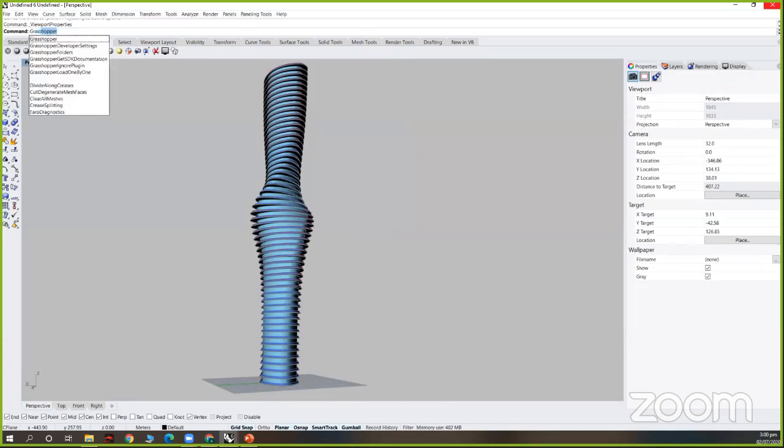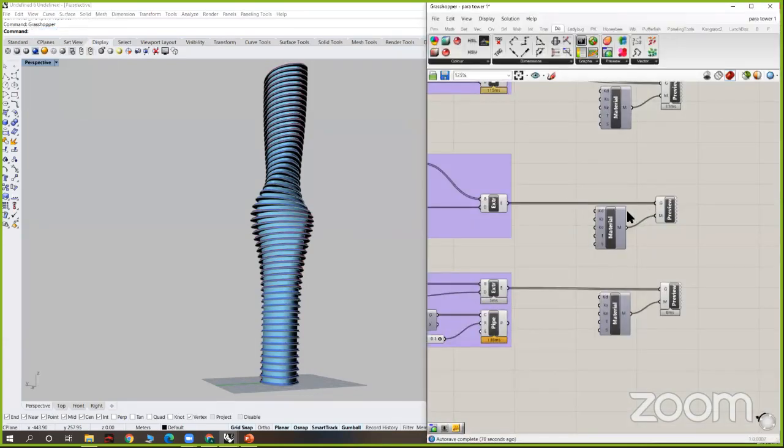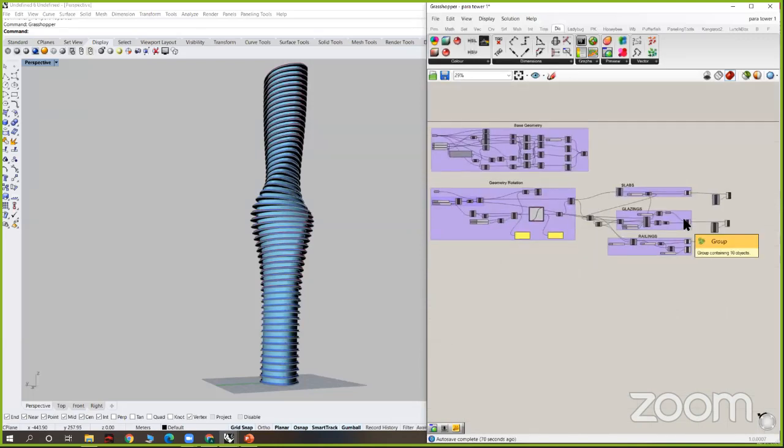Okay, so this is for parametric towers. Now, on paper, we did a little exercise of master planning yesterday. We've done an exercise of architecture right now.